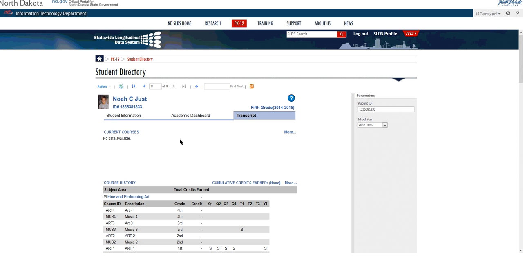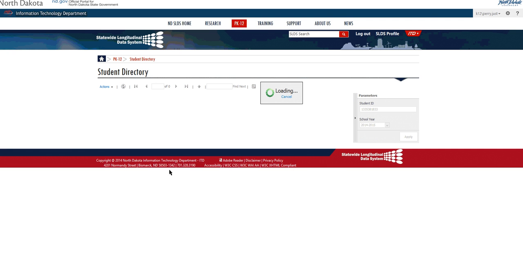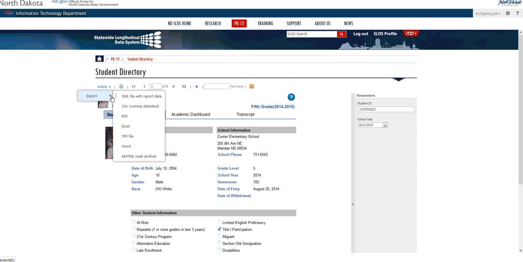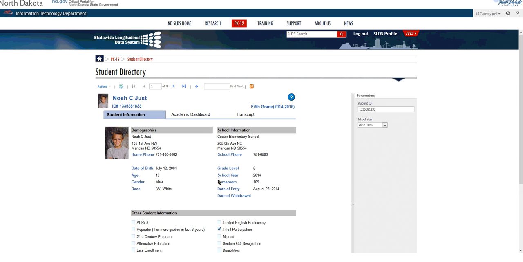One last thing that the program does very well is, as I had said earlier, I'm going to go back here first so that we go to our front information, and then go back to NWEA here at the beginning. You can use the Actions button. Say you have a quick meeting and you don't have time to peruse through this entire report, you can export this report into these different files. My recommendation is to use the PDF file. If you click that, this will automatically take that report and put it into a PDF format.